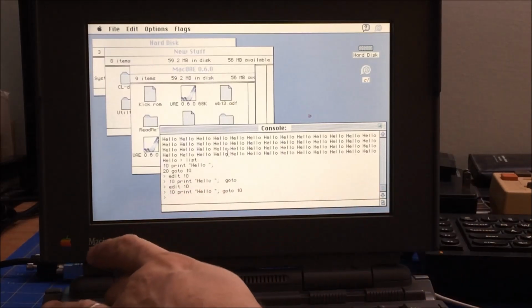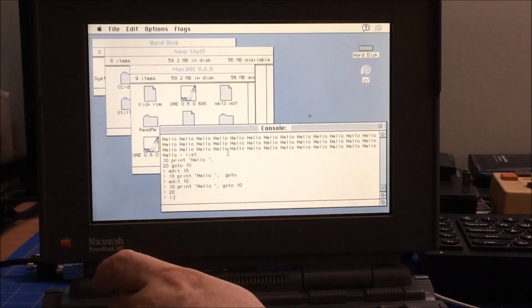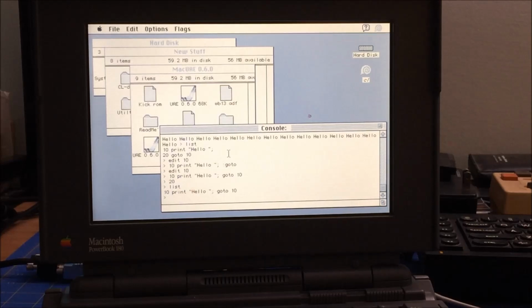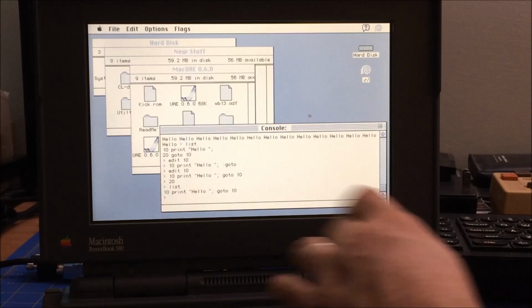So here I don't need 20, so I can just put 20 in. I'll delete the line. I can list my program again. You can see it's just a single line program now. It's not quite right. This will give it a syntax error.